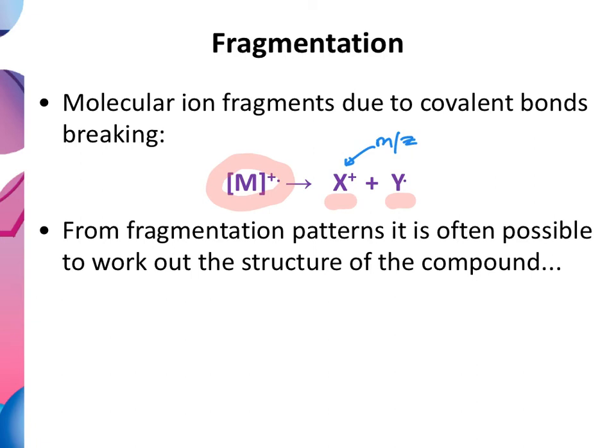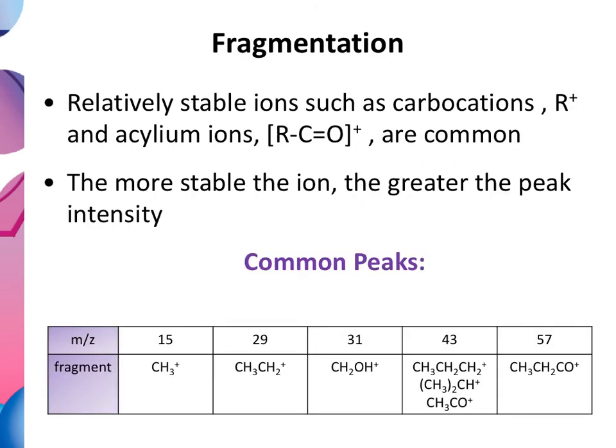Now, molecules can fragment in different ways. There are places where they're more likely to fragment than not, but we will end up with what, on the surface, might look like quite a complicated mass spectrum, and we want to consider how we can analyse it, which is really what we're looking at now. There are more common types of fragments than others. Carbocations, which we've looked at primarily in alkenes. We can also have acylium ions, the RC double bond O fragments. They're pretty common.